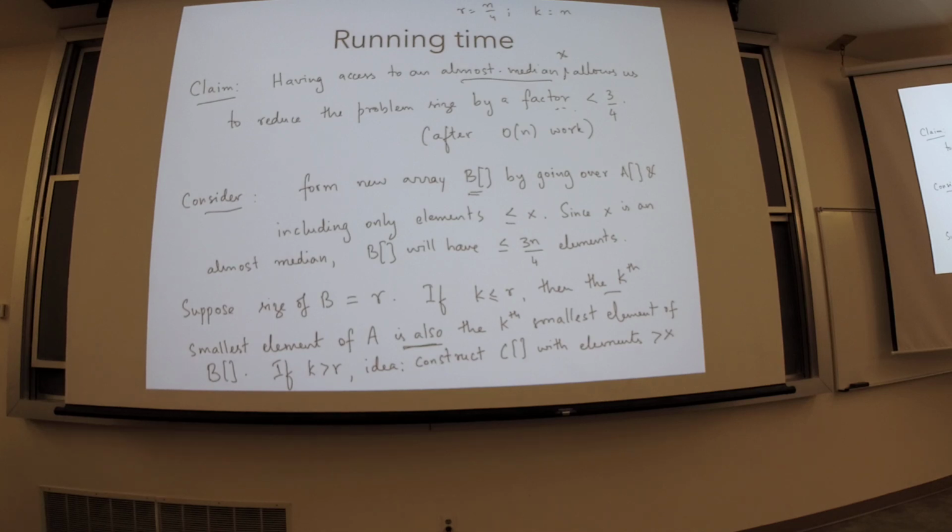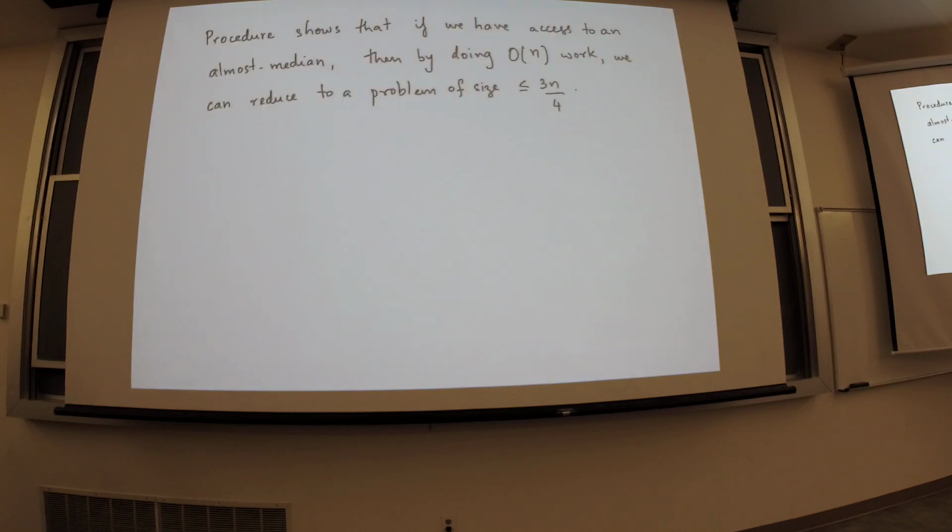So it's open at each level, but then you're only finding out like order time. I don't know how that adds up to n. That is what we will see now. What he's asking is, how does this now translate to the overall running time? So let's write this down more formally.